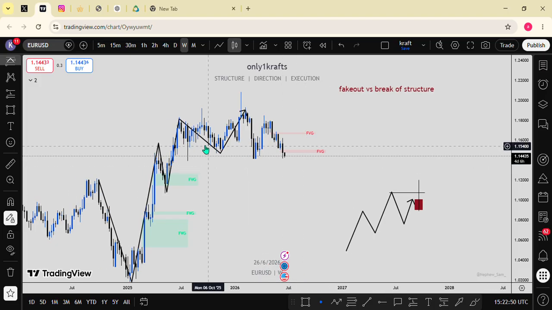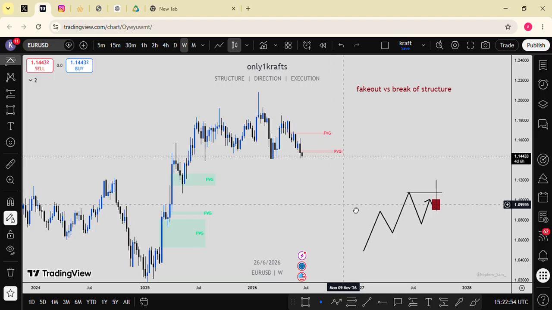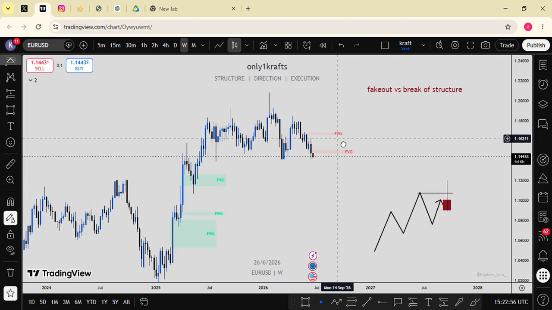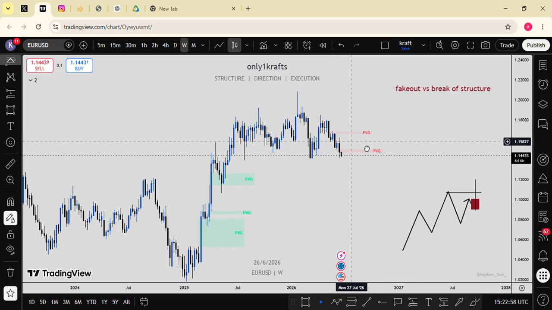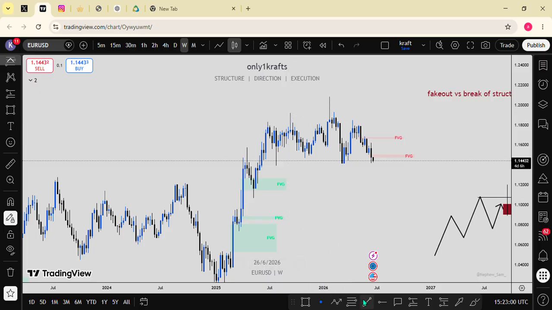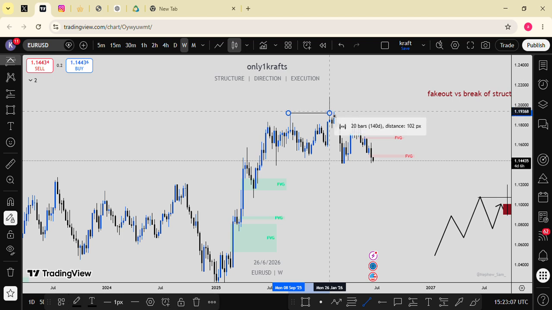So let's look at some examples on the charts before I go to explaining market structure shift on the chart. This is quite important what I do. So look at this, this is our previous high right here. You can see how this candle went up here, right, and then rejected back. Did it close above? No.